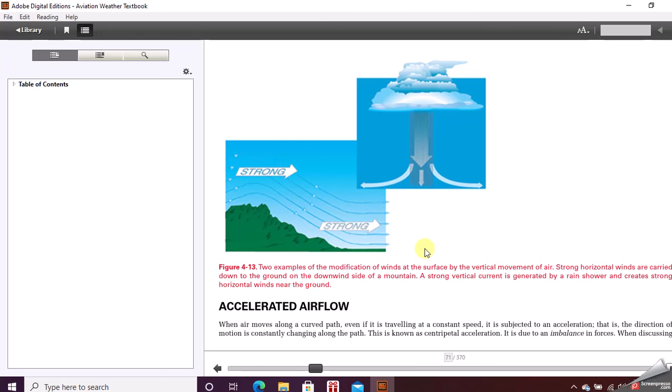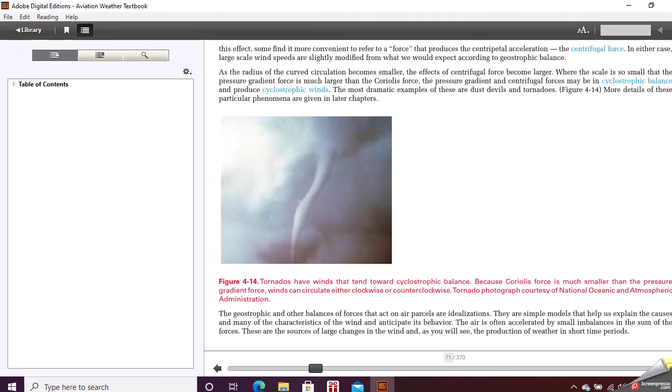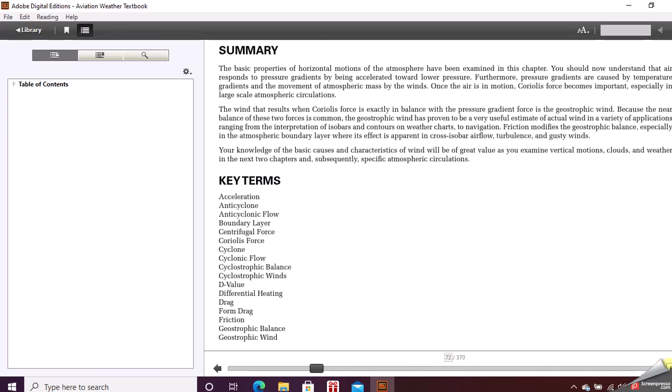But there's an equally strong push on that air parcel by gravity to pull it back down. That's the hydrostatic equilibrium. It's a balance between the pressure gradient in the vertical and the gravity pushing it down. So that is one of the many things that holds the air parcels in place. They can still move up and down, but they don't necessarily accelerate with the hydrostatic equilibrium. You may get strong winds up and down a mountain. Remember, gravity might even pull these winds down on the east side of the mountain, make them go a little faster. But gravity is another force. Tornadoes have a very strong pressure gradient force.